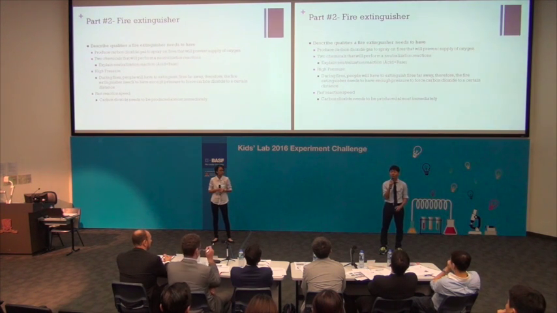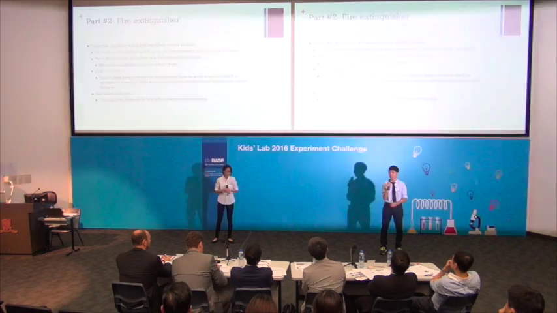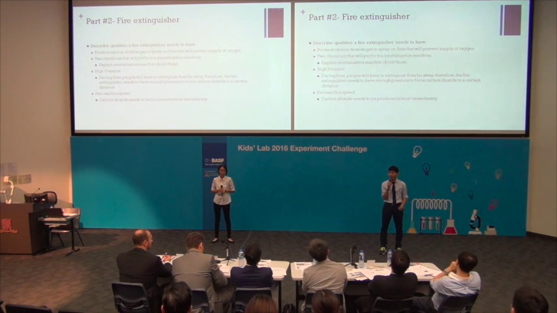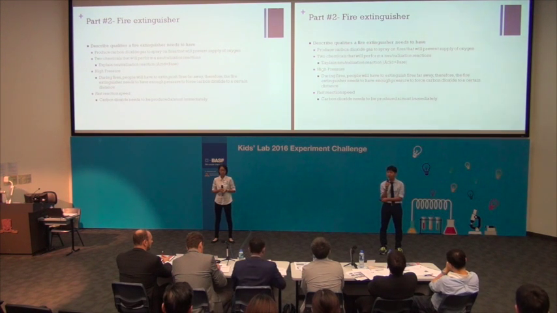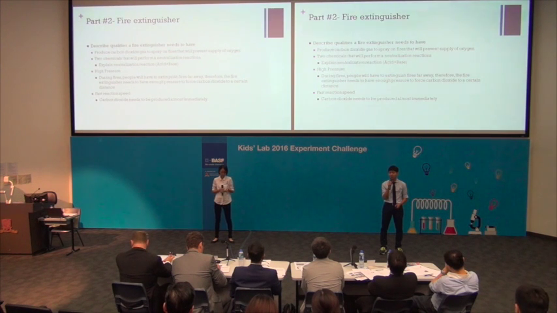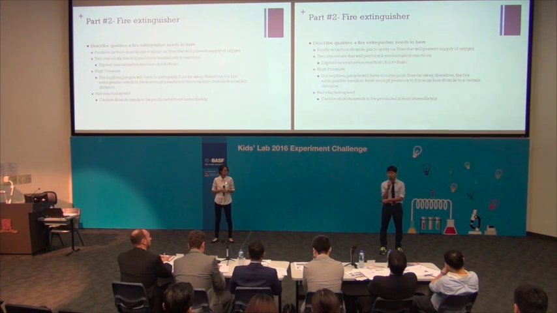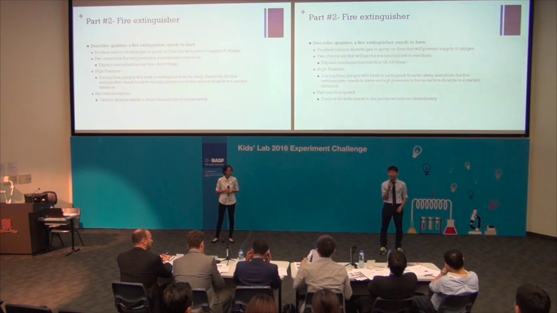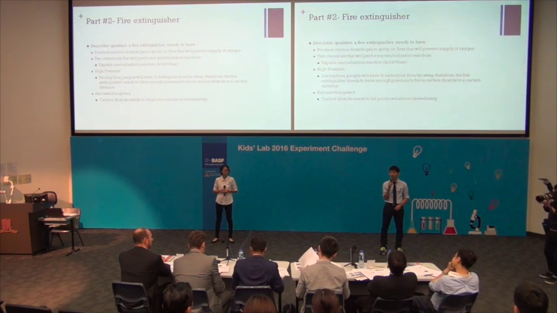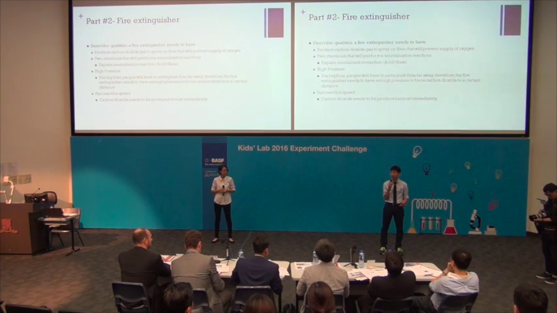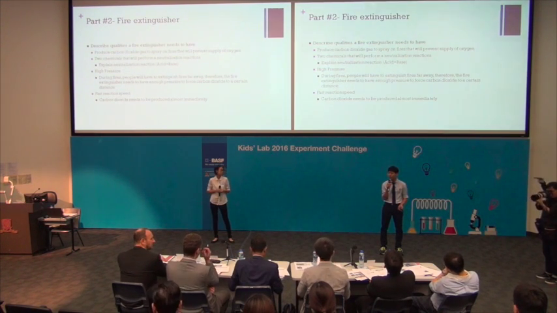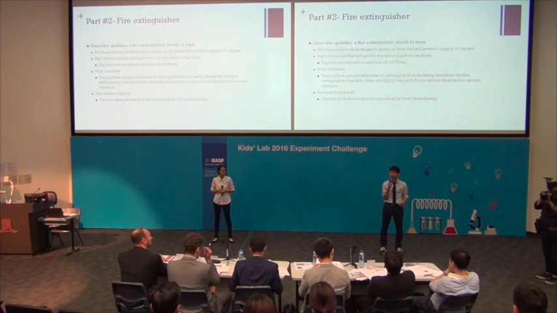Another quality we wish students to understand is the fact that a fire extinguisher needs to have very high pressure to work. Since when you're extinguishing a flame, you have to be very far away from it. A fire extinguisher needs to have the capability to force CO2 gas over a substantial distance. We hope this will allow students to understand why a fire extinguisher is made out of metal, a sturdy material, instead of plastic, for example, a malleable material, which might be damaged due to the high pressure inside the fire extinguisher.